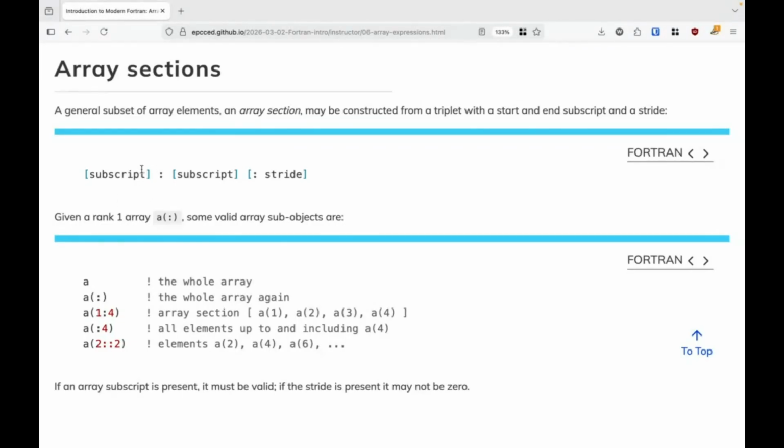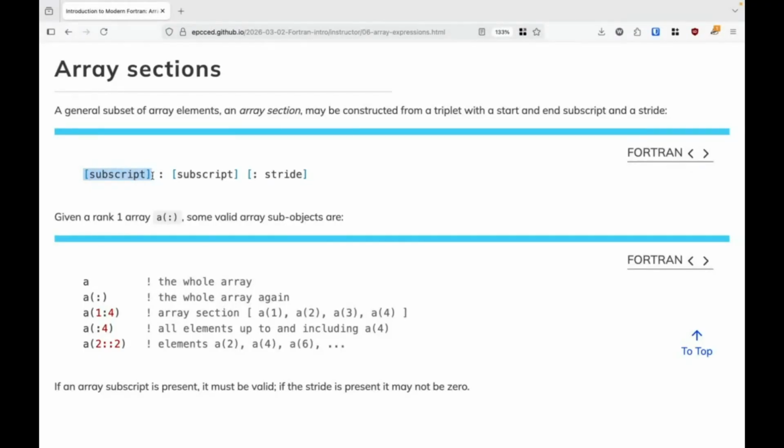An array section looks kind of similar to that, in that it lets us talk about some subset of an array, some subsection, if you like, with colons. And to do that, you have three optional components. The only thing that isn't optional is a single colon.